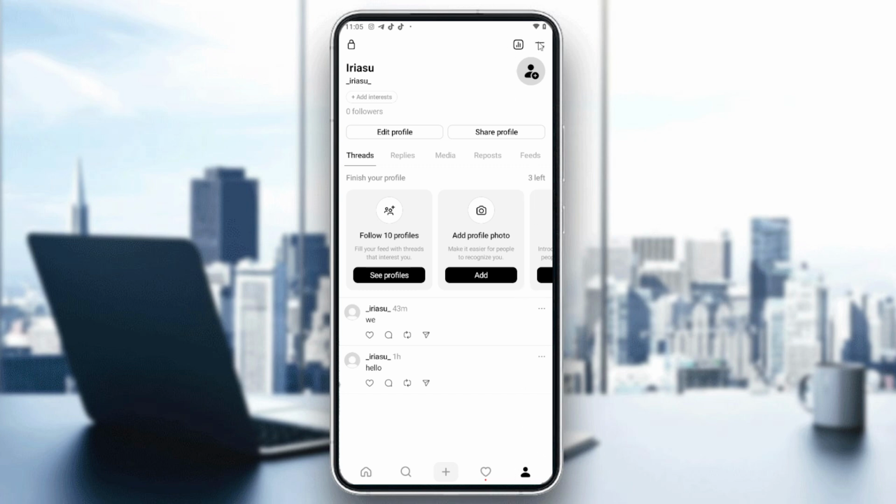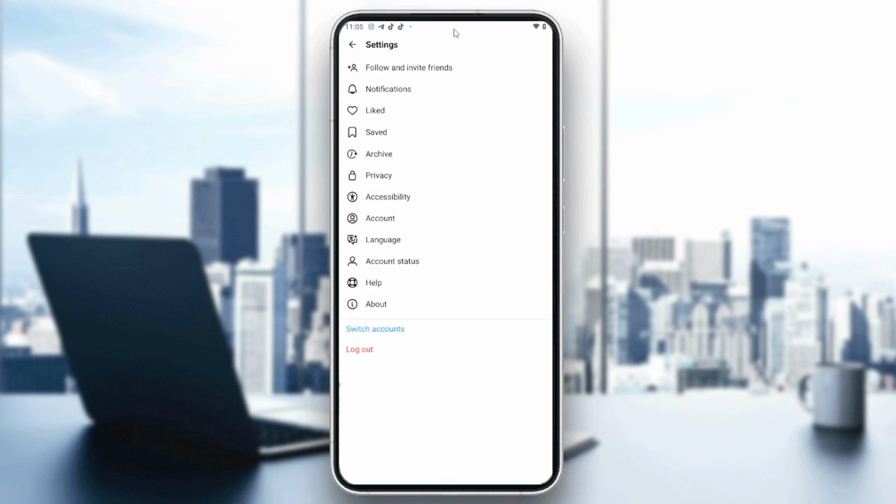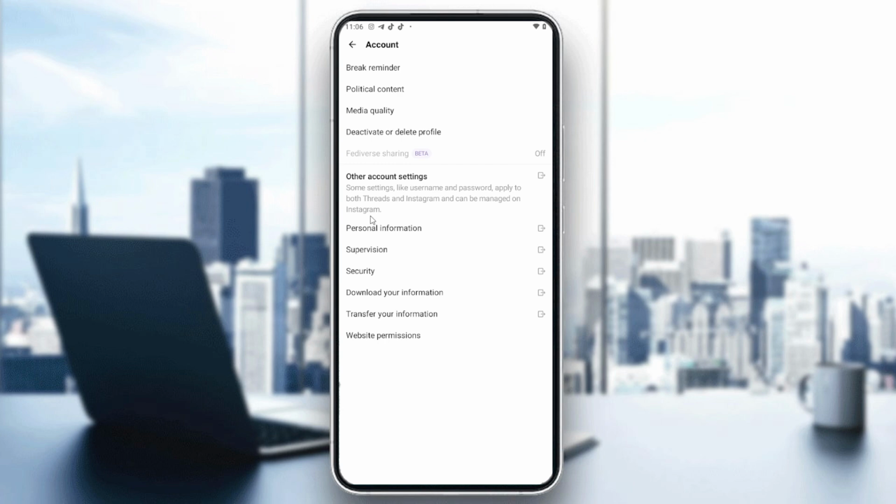And after that, you will need to go to the side menu or the menu bar from here, and then you will need to deactivate your account by going to the account tab. From here, we will find this settings menu and we will find this account choice in the middle of the page. We click on account and after that, we will want to deactivate or delete our profile.